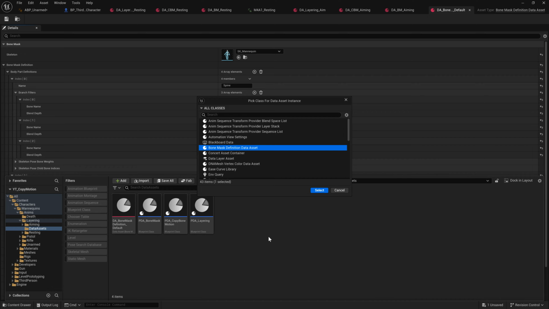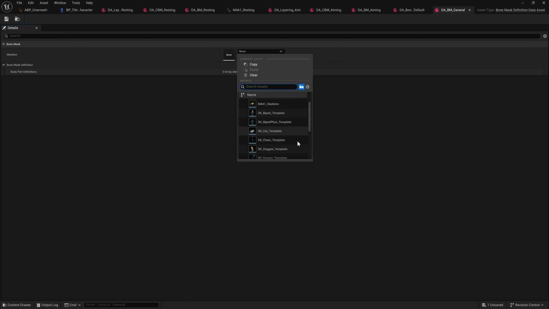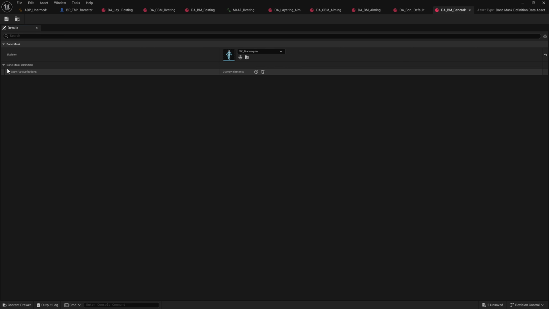That's what the bone mask node requires, because it needs you to define the parameters for the bone parts, the different parts of the body that you're going to be masking. So that's what you would do, create that. And if it's a primary data asset, I'll always prefix it with DA underscore. You could call it DABM general. I don't know why I gave it such an elaborate name originally, but anyway, you'd go in here and you would need to select your skeleton.